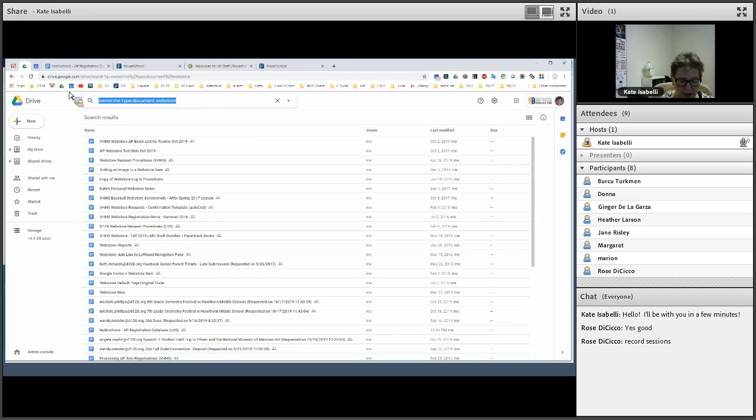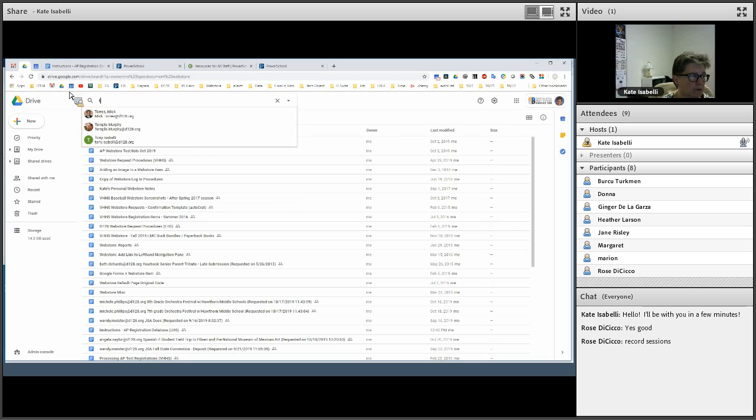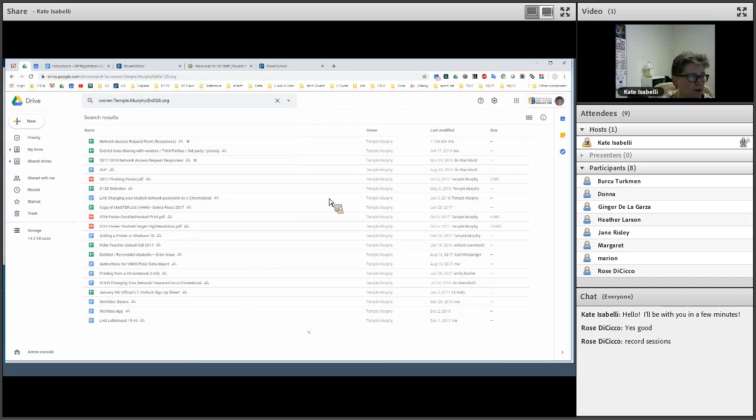The one time I will put something else in here is if I'm looking for a document someone else shared with me, then for instance, let's say I look for anything shared by Temple. So these are all things owned by him. They're not even necessarily shared with me.